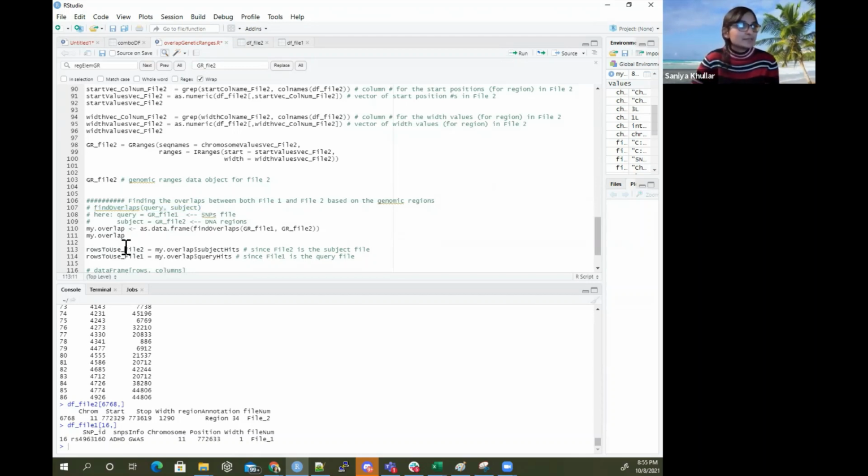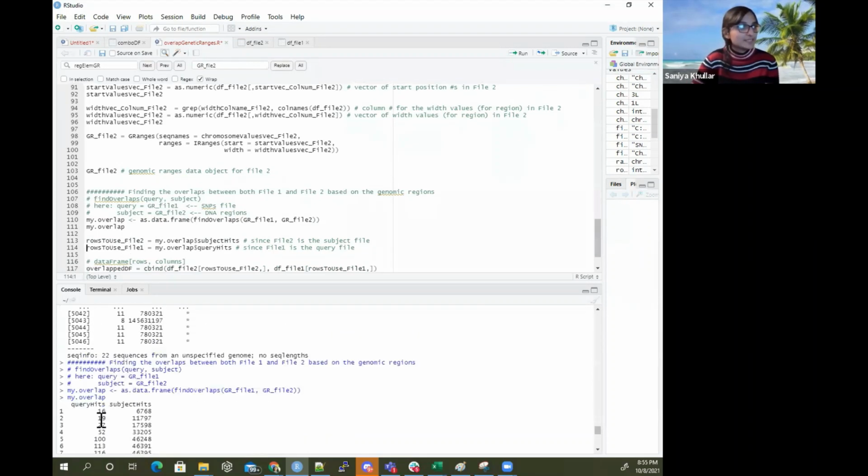So that's what you do here. This is the subject. And if you forget, you could just see that the first one is query hits, which also corresponds to what we put first, which is GR file 1. And the second one is subject hits, which corresponds to what we put second, which is GR file 2. That's another way to remember it.